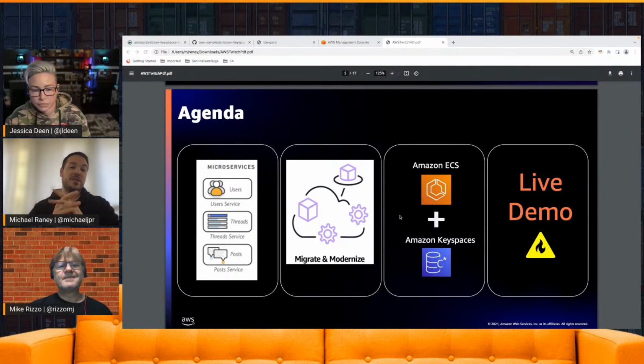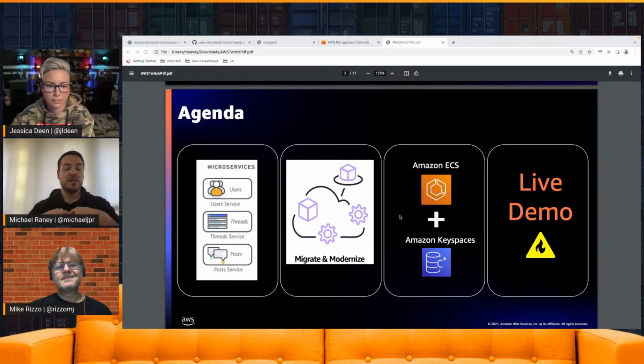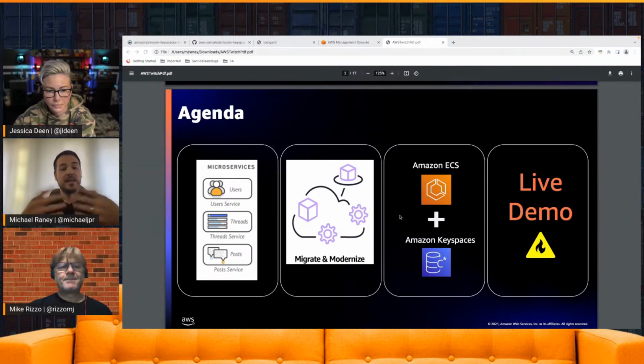What I really want to walk through with the agenda is what we just started talking about, microservices. That's really the relationship here for ECS and Keyspaces. It's very common for someone who's not only migrating to the cloud, but also wants to modernize that application. They're starting to think, well, I know I'm going to have to transition this to microservices. So ECS, and containers, are a great platform to do that with these applications that maybe they built with Java or Node or Spring, and you want to start breaking that up and putting that into a containerized environment.